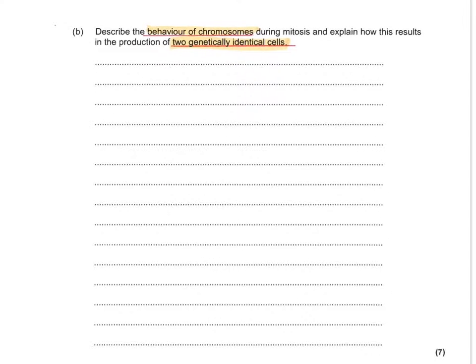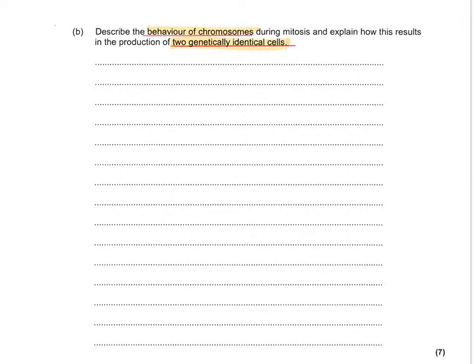The next question as well was poorly answered. How the behaviour of the chromosomes produces two genetically identical cells. So first of all, how the cells are genetically identical at the end. Well, your chromosome, which is two chromatids joined by a centromere, each chromatid is genetically identical. So that's the first thing of how it can lead to genetically identical cells. Also, at the end, in telophase, each pole of the cell will have identical copies of chromatids, identical copies of each chromosome. So that's how it's genetically identical.